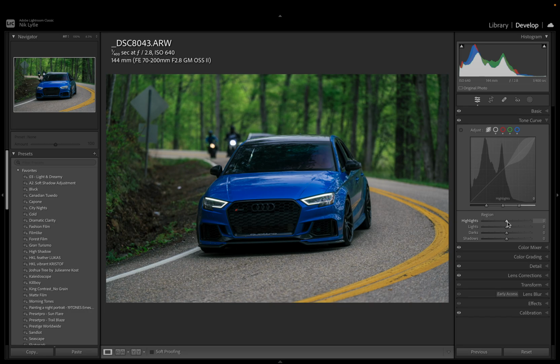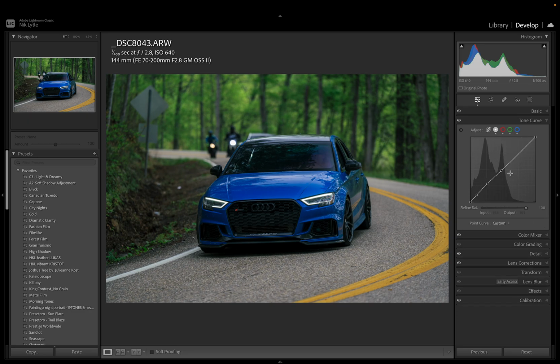So next is the tone curve. I don't really play too much with the little points because I'm not a fan of it, mainly because I don't really know how to use it effectively. So I just kind of avoid it for now till I learn how to do it.